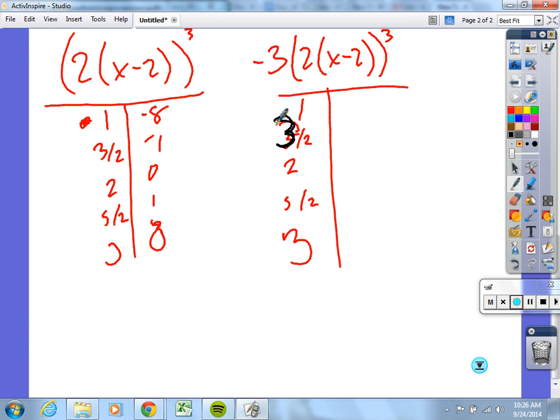Okay, so if it's the horizontal compression of the y, exactly. If you notice, when we did our vertical shifting, it did exactly what you see. Up and down, right? It's the plus 2 to go up. But on the inside, it's opposite of what you see, right? So just treat it like that the whole time. Anything on the outside, that's your y values. You do exactly what you see. Anything on the inside is your x values, and you're going to do the opposite of what you see.